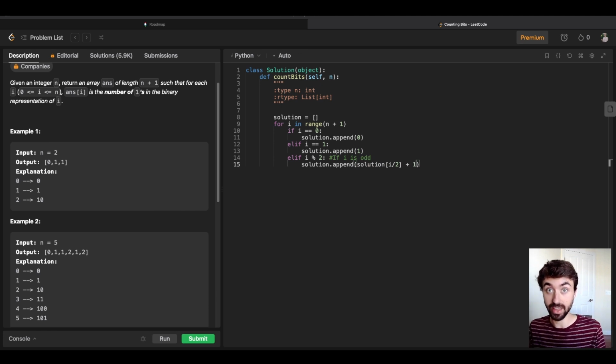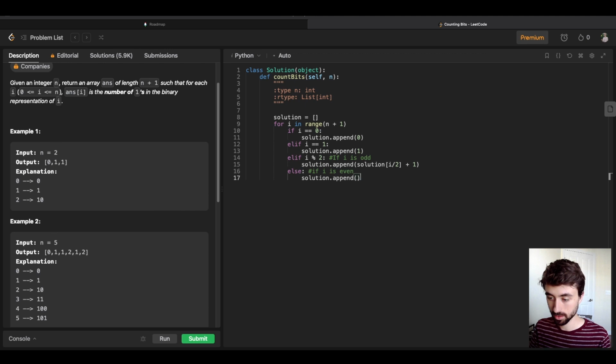So this is exactly that formula I was talking about on the whiteboard. If the number is odd, the number of ones in the binary representation of that number is the exact same as the number of ones in half that number plus 1. And then finally, the last case, if i is even, is exactly the same.